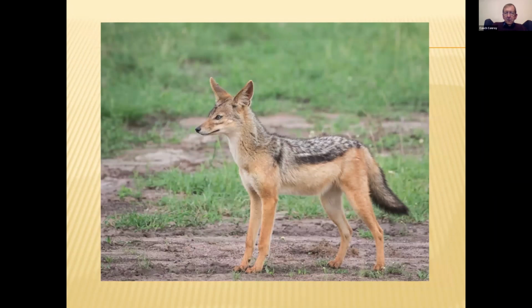And this is the jackal, which has two different names, sometimes called the black-backed jackal, and another name for it though is the silver-backed jackal. So you can see why it has two different names there. Neither name quite captures that mixture of the two colours. So I think they tend to move around in small groups, although this one's on its own, and they will try and access carrion that may be left or being eaten by larger predators, or they may catch prey of their own, like game birds, for example.